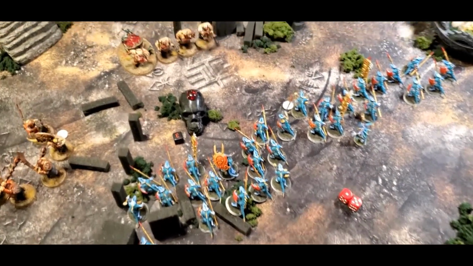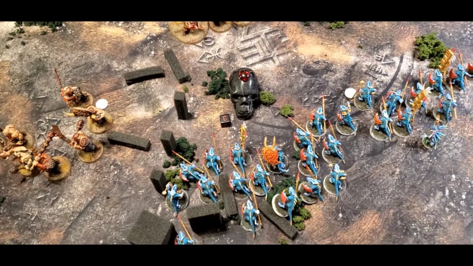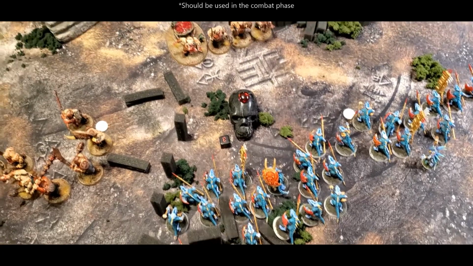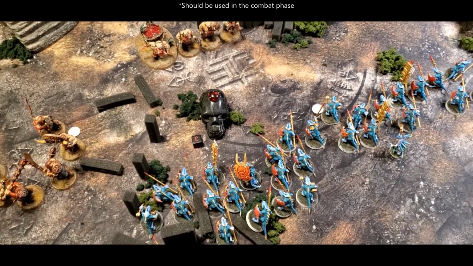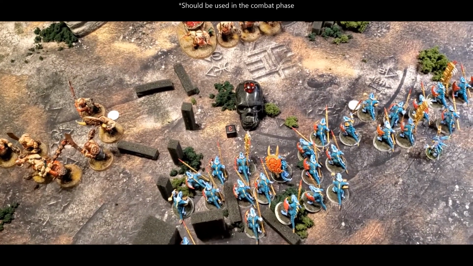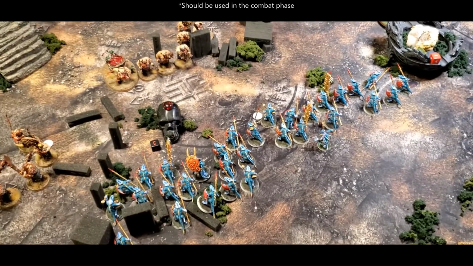So then we'll just move on to our Sunblood, who is going to spend our last command point to put Scent of Weakness on our Ogre Gluttons over here. That's going to give our Saurus Warriors +1 to their wound rolls against it. And so we'll move on to the movement phase.